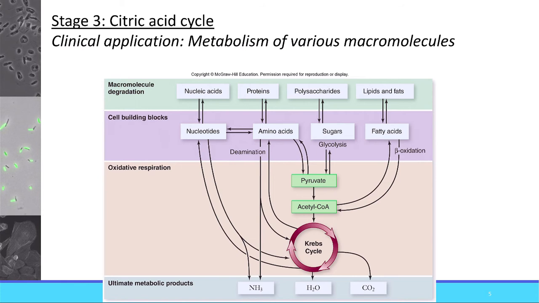In the case of pyruvate dehydrogenase deficiency that we talked about, that only affects this step right here. And so if you have a mutation or a problem in this step, you are still able to go through some of these other mechanisms of breaking down macromolecules. And so again, the Krebs cycle, the citric acid cycle, is important for every single type of metabolism for all macromolecules. Therefore, no deficiencies can exist.